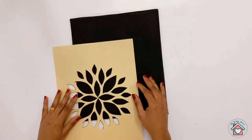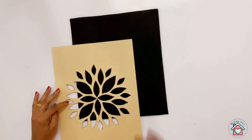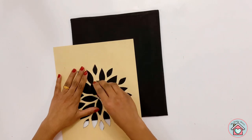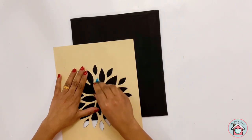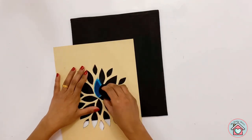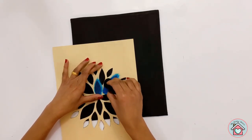Now, this is an easy process. You just place the stencils over the canvas and dab the paint over it using a sponge. You can also use a brush, but the sponge gives you a perfect and smooth texture.